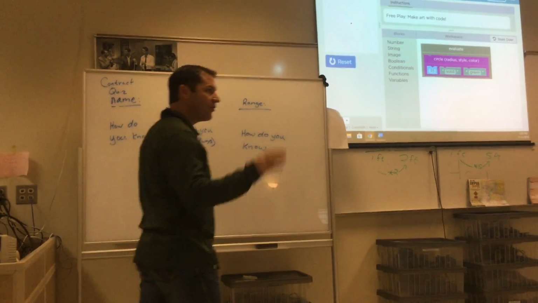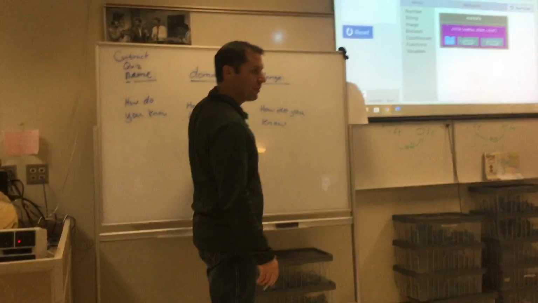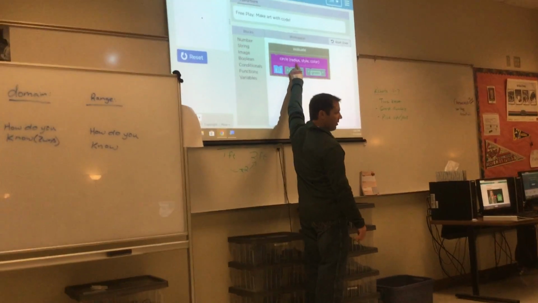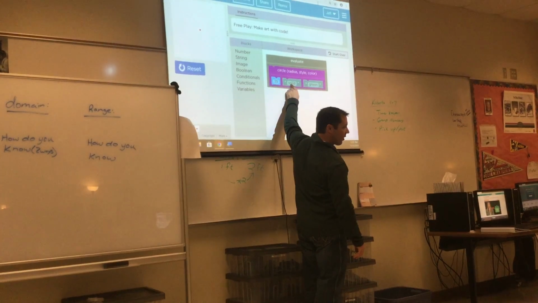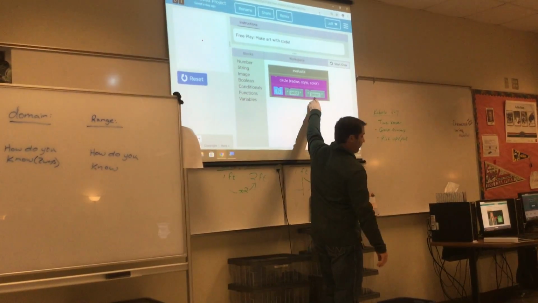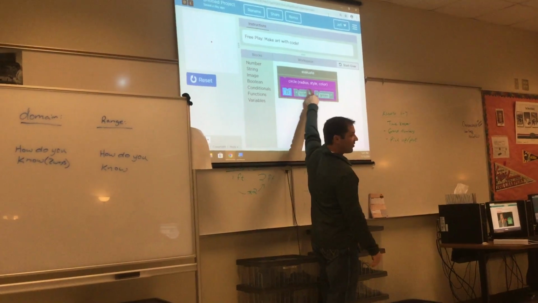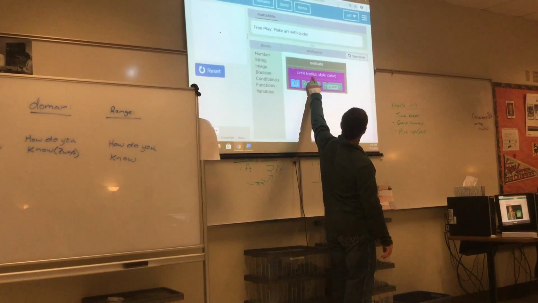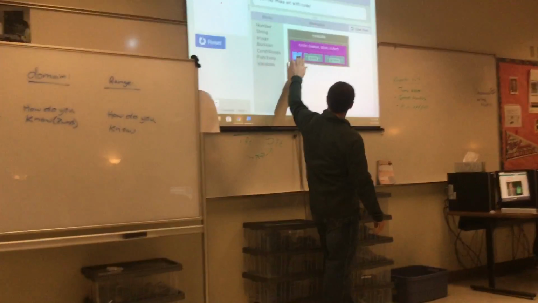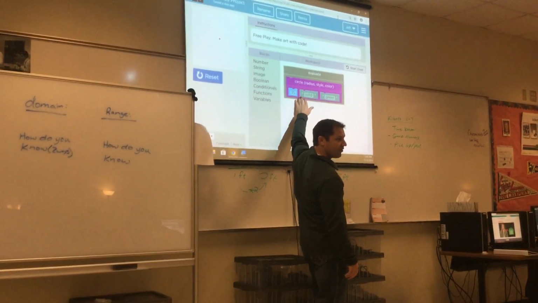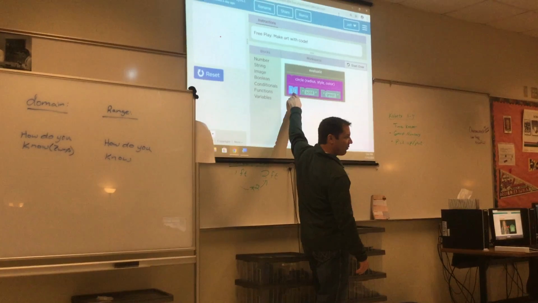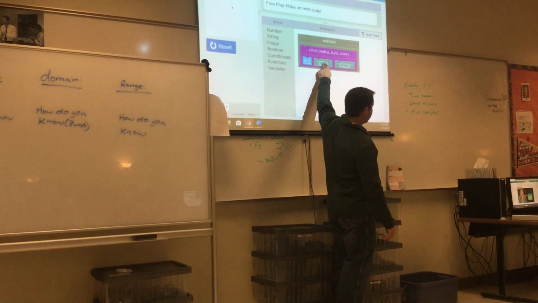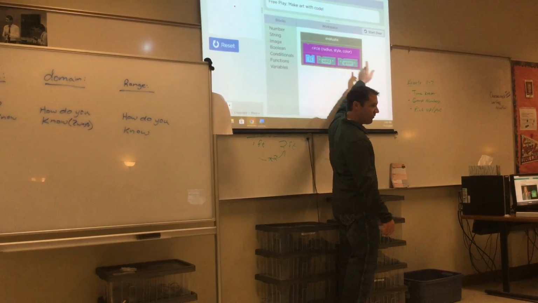Okay. Here's the best way, and this is how I call it 2 for 1. We know that we need a number for the radius. We need a string for the style, and we need a string for the color. They're always listed in order. I know for a fact that there's 3 domains, 3 inputs that we have to put in. Something for radius, something for style, something for color. Then underneath these blocks, they're actually colored the way that you're supposed to. I can't put a string in here because what color's underneath here? Blue. So it's a number for radius. It's a string for style and a string for color.